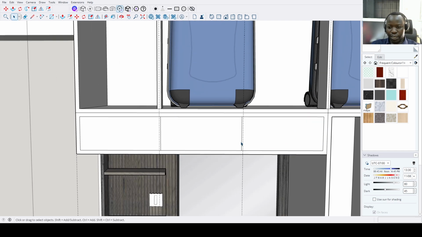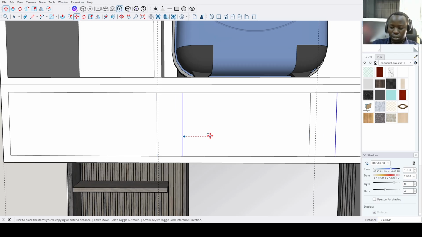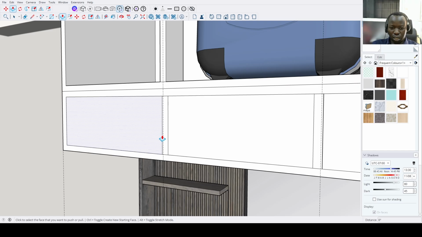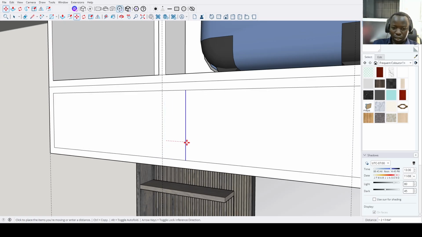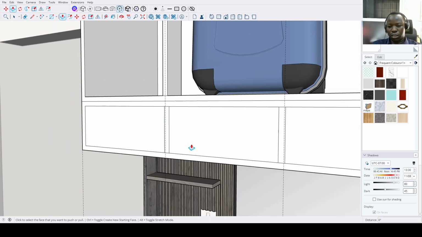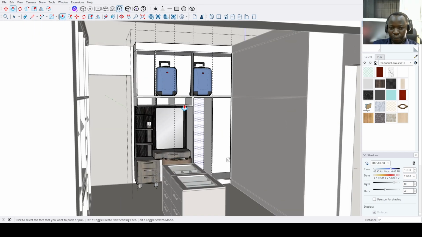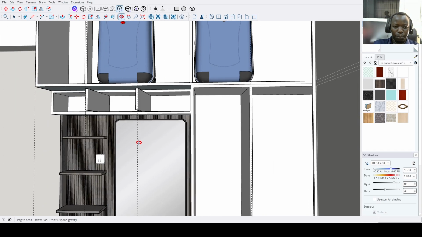And so I'm going to divide this by 3. 0.375. 0.75. Let me do this again. 0.375 on one side, then 0.75 on the other side. Then push this to the wall. And it doesn't have to be that deep. I'm just going to push this by 10, so it's not that deep.